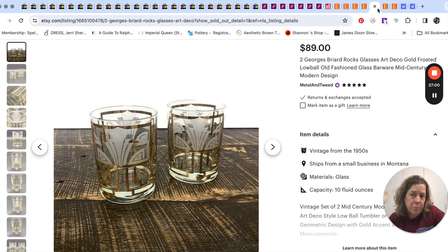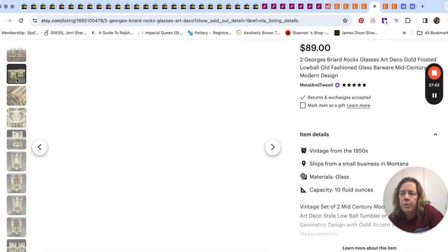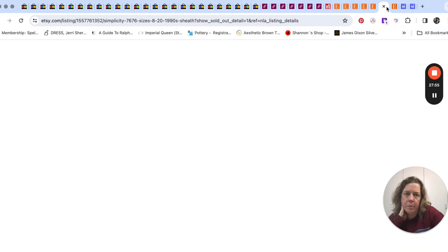This was probably one of our best sales of the week — aside from the personal tool, which doesn't really count for profit. These were at Goodwill; they weren't even over in the glassware section. Goodwill likes to put some dishes and things on top of the clothing racks. I saw the Briard name on them, which is always nice to see with decorated glassware because it can be hard to figure out the maker. I said, 'Oh, we're going to try that.' And they sold for $89. I think they were 99 cents a piece — $2 each at the most.